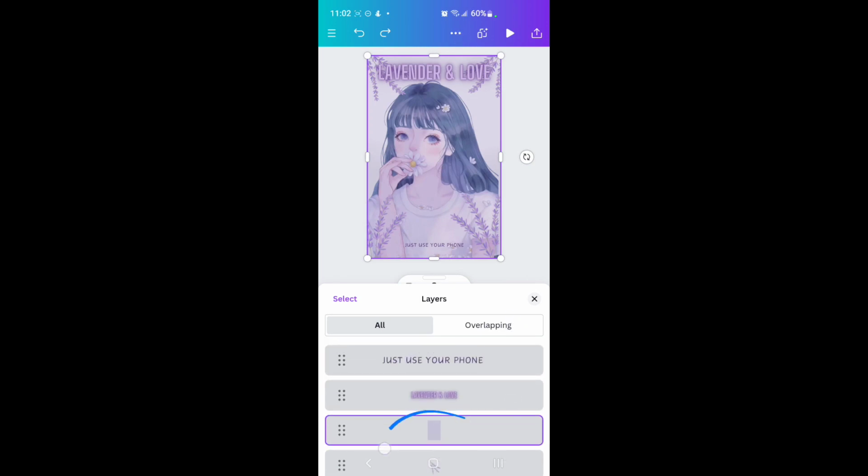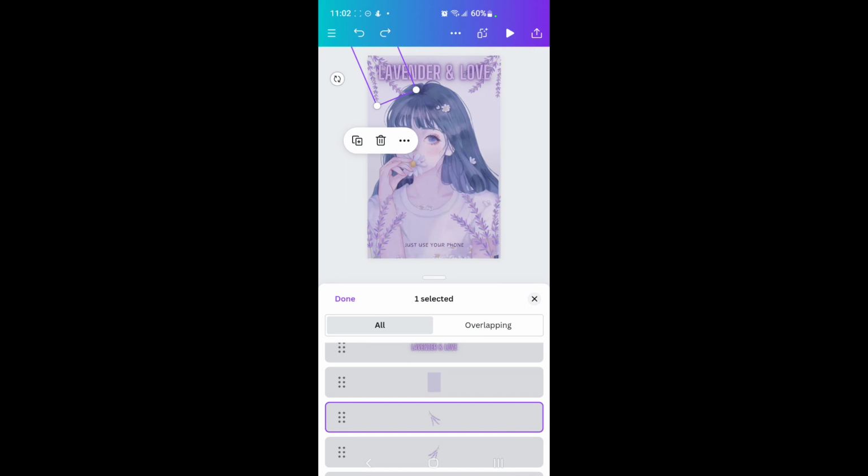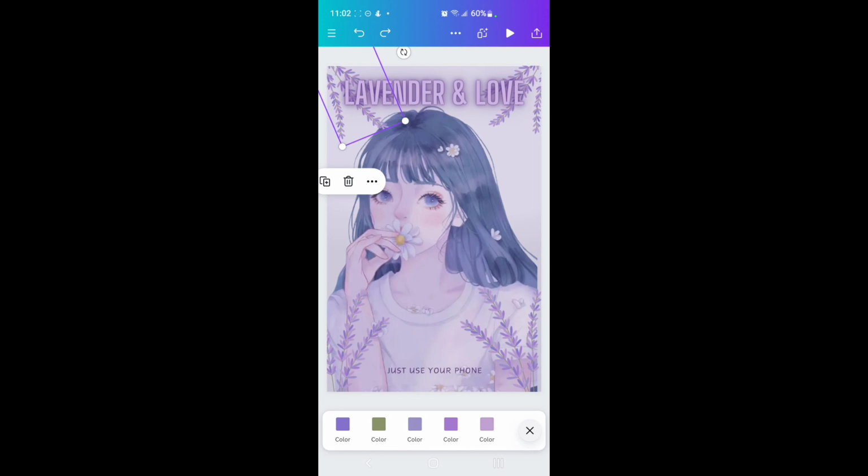When you press layers, this is where it will show you which layer you're at. So we are on the last layer that we added. Even though it's not overlapping the font, this is the layer that we are actually at. If you want to go to a different layer, so let's say we want to go to the flowers, we would just hit select, and then we would choose which layer we want to go to. So the flowers, and then make sure only one is selected because you can select multiple ones, but we're selecting the flower, and then it will take us to that layer. When we press done and we press the X button, it is selected.